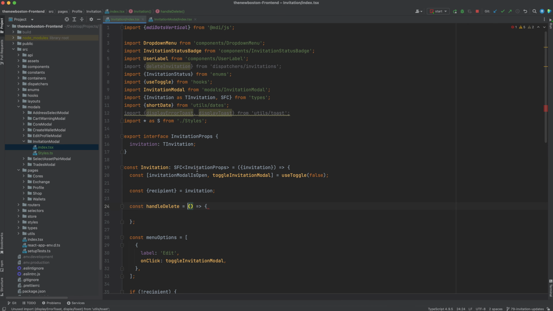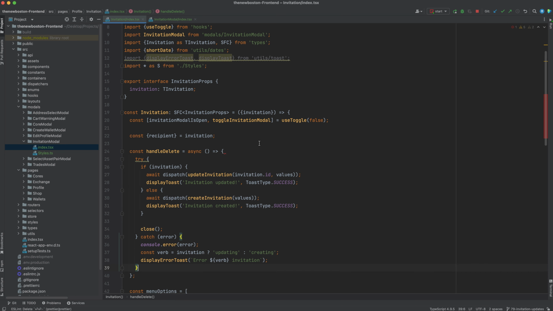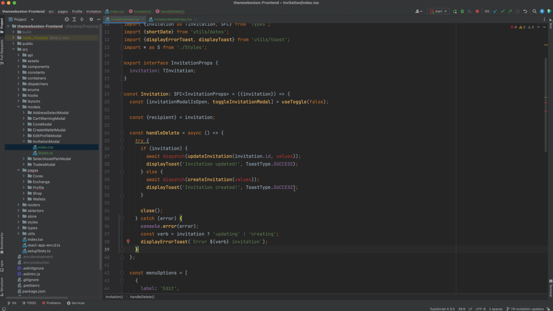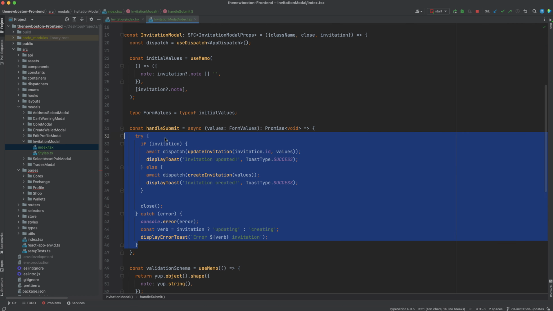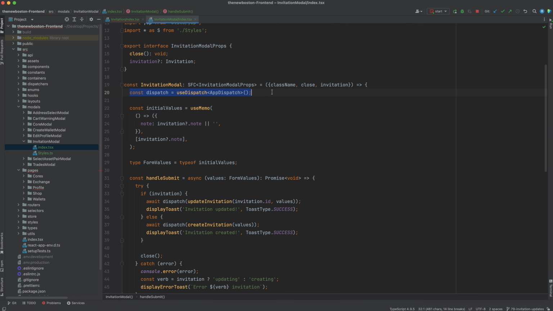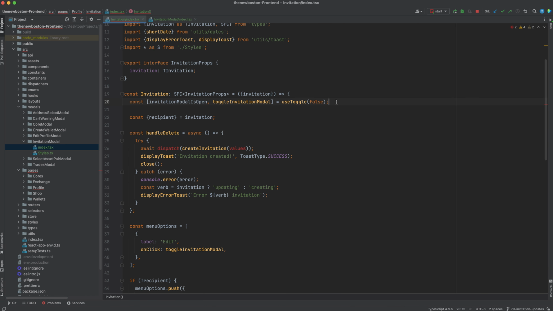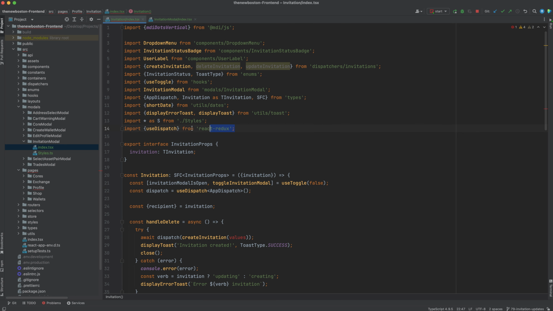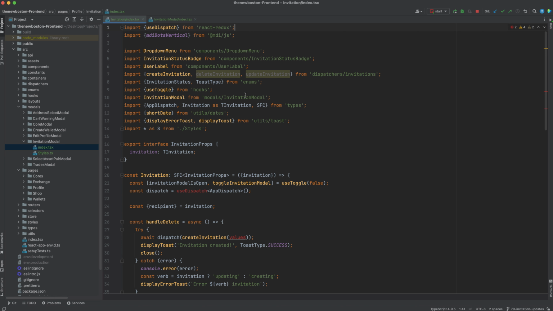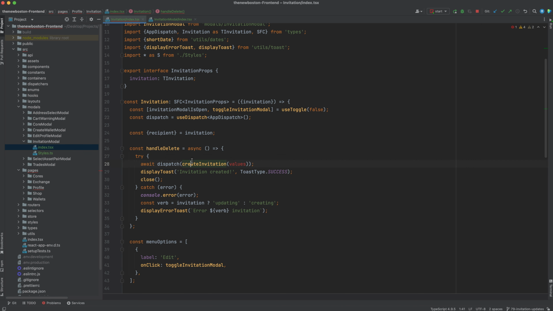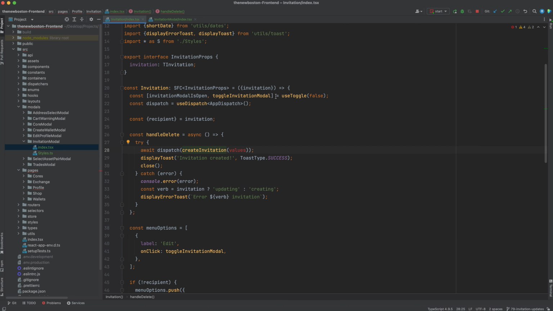So when you call delete, it's going to be an async function, since it's going to make a request to the backend, and all we are going to do is log out something like, oh, I forgot my dispatch. All right, dispatch, come in with use dispatch. Okay. App dispatch, just make sure I got everything right.